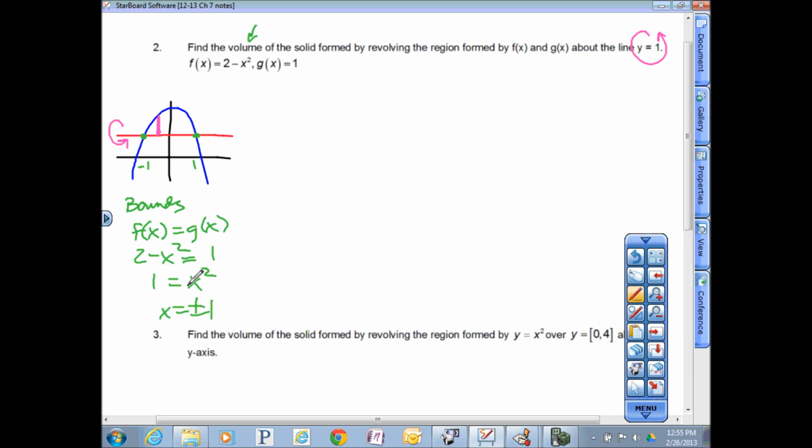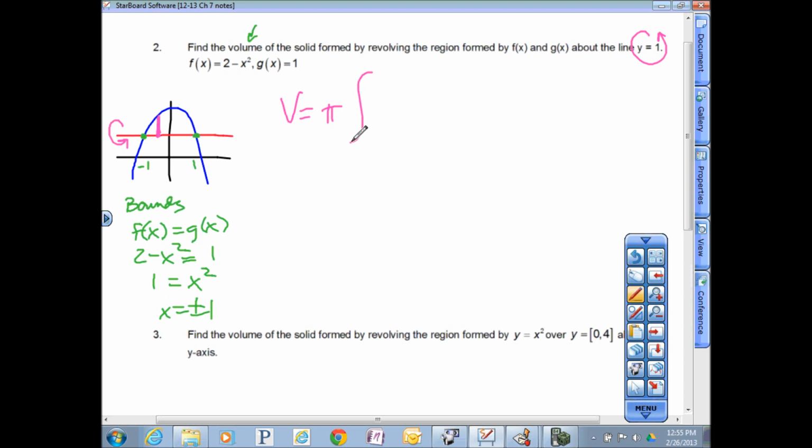No, it's changing. If it's toward the y-axis, it's longer. If it's toward the green dots, it's shorter. So when I'm going to try to work my way through here, when I set up my integral, if I revolve it, I'm going to be using disks again because my pink rectangle is attached to the red axis. So when I go to find my volume, I'm going to start with pi. I'm going to do the disk method again, mostly because we don't know anything else.